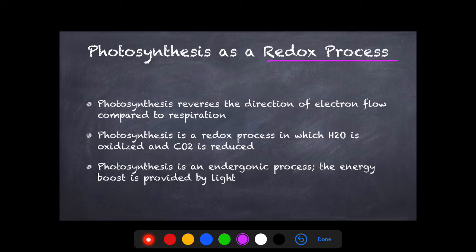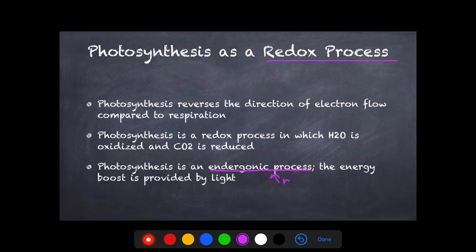And the mitochondria uses this whole process of the electron transport chain and the electrons coming down the chain to make energy in order to make ATP. In photosynthesis, though, you kind of reverse the flow of electrons. In photosynthesis, you have water that is being split, and then you have electrons on the hydrogen from the water that is split that goes into carbon dioxide. This causes carbon dioxide to be reduced into sugar.